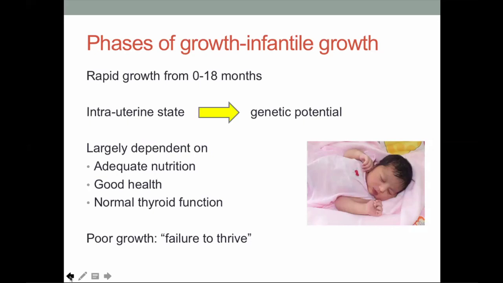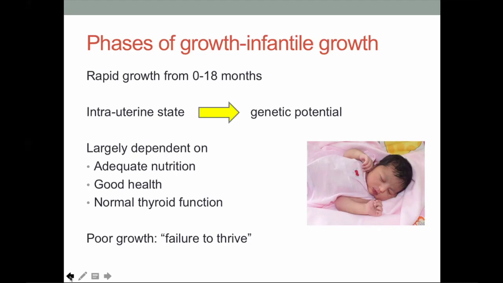And also your growth is dependent on the genes you receive from your parents. So whether you end up as a short individual or a tall individual, there are obesity-related genes which are multifactorial. So there are no single genes which affect your growth, your final height, or your final weight. It's a multifactorial aspect. And so the genes you get from your parents will also determine your final growth and your growth potential. But again, these come into play mainly after the first 2 years of life.